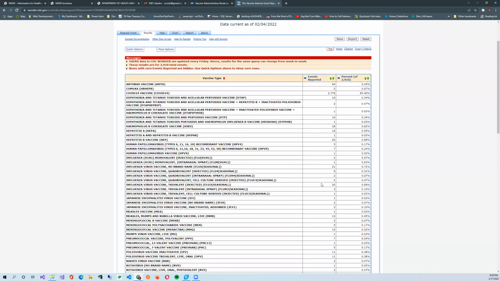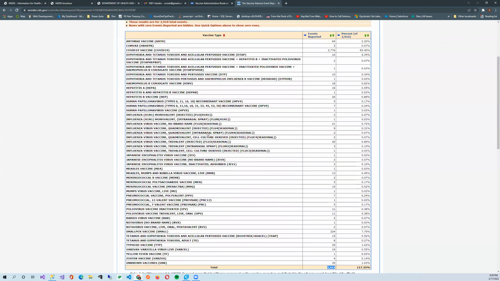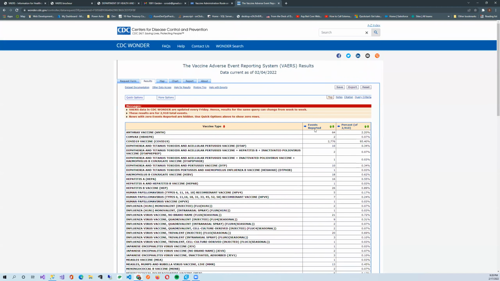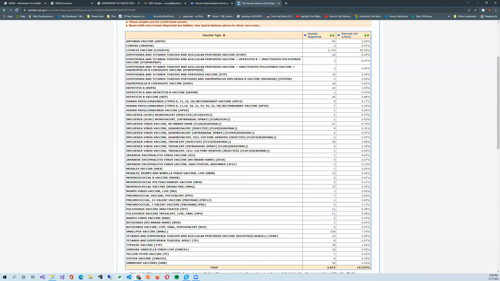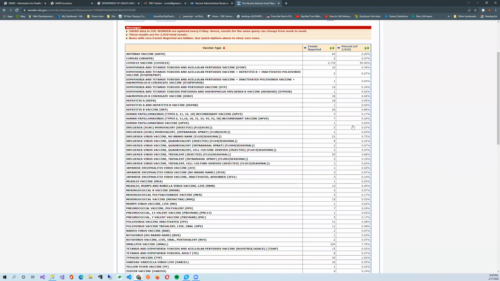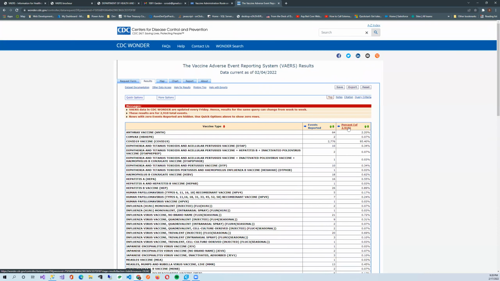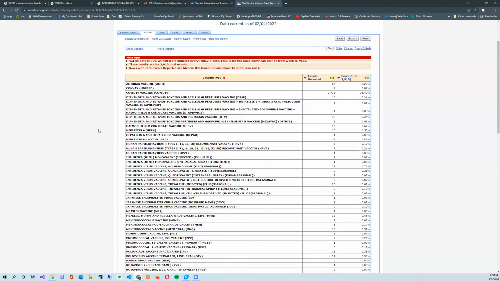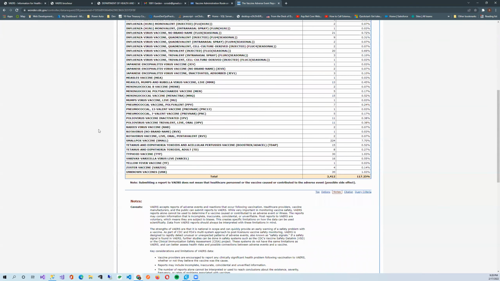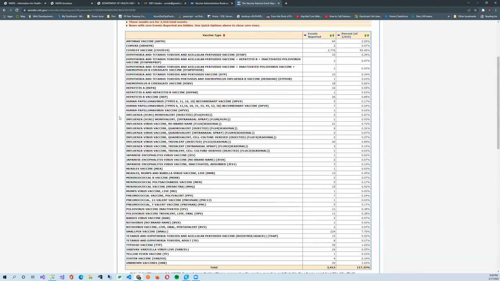Okay, so what I'm going to try to do is match one of these numbers that they have here. I'm not quite sure why there's 117.25. They have that many events reported, but that's the percent of 2,910, which they're saying is the total events. So it doesn't make sense why there's more events reported than the total number of events, unless there's something we don't know about.